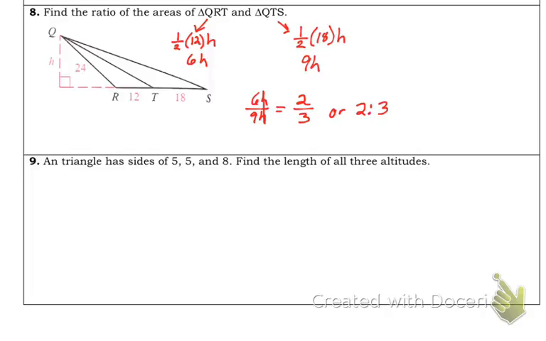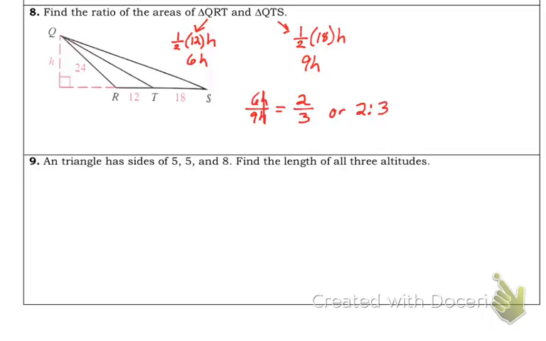So in fact, if our height is the exact same, the only thing that's changing is our base. We could have compared 12 to 18 right off the bat. We could have done 12 divided by 18, which does equal 2 over 3 as well, because it's the only thing that's changing between the two. It's getting across the point that if my height is the same for two triangles, the only thing that changes is our bases, and you can come up with a ratio that way.